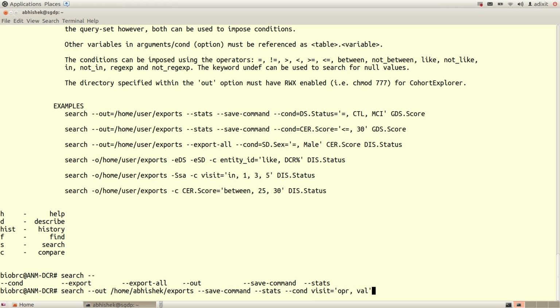The condition has been auto-completed, and now we only need to specify the operator and the value. Because we are looking at the first 3 visits, the operator is less than and the value is 4. Next we apply the condition on MMSE total.